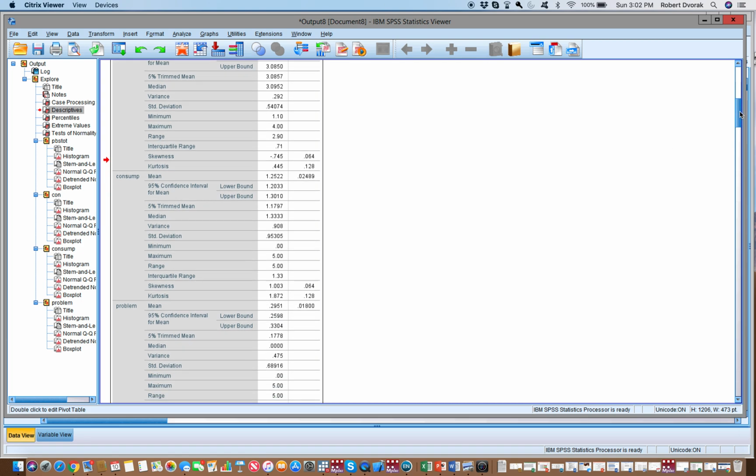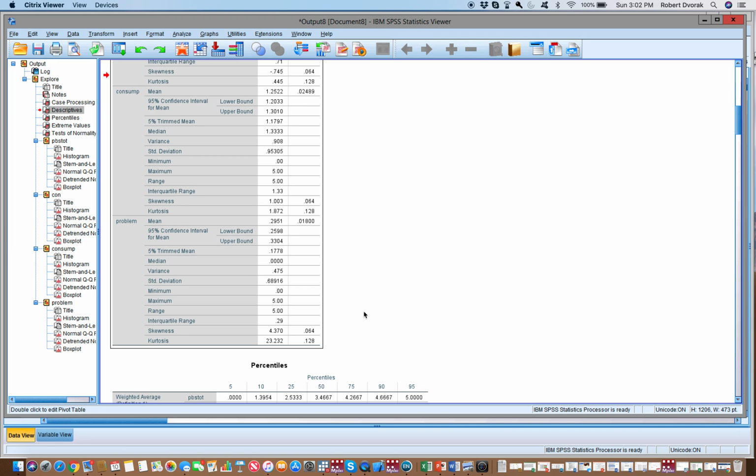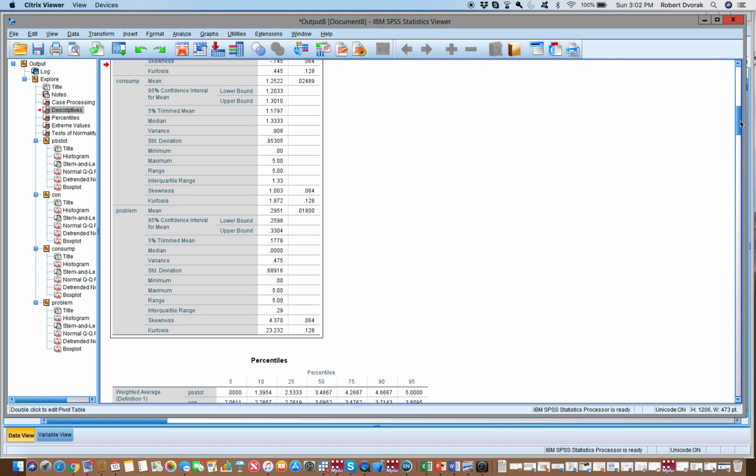Problems is the one that always causes us issues. If you look here, you'll see that our skew is 4 and our kurtosis is 23. That means it is highly kurtotic, a strong peak of our data at some point, and for problems, that peak always occurs right around 0. You can see our minimum is 0 problems, and so we know what we're going to find when we scroll down and look at this.